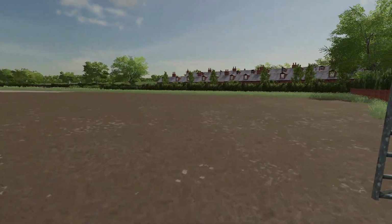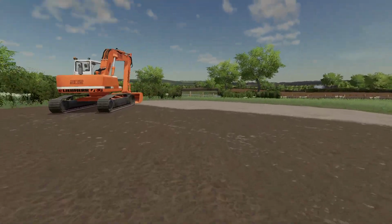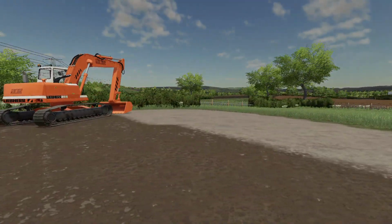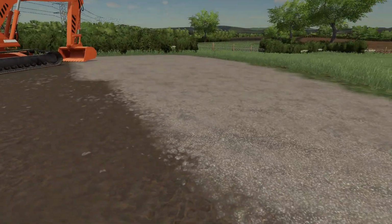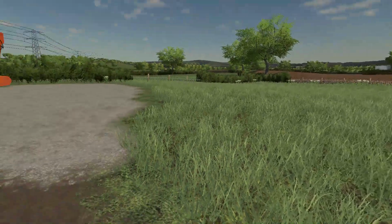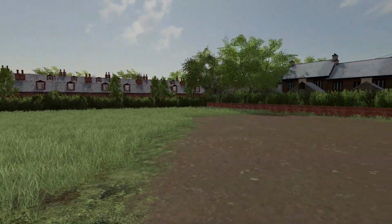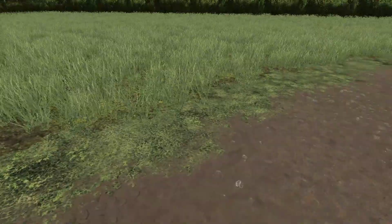And here we are guys, this is going to be the next yard. As you can see, the digger is the only thing down here because none of the vans or dump trucks are here at the moment. They put a little bit of the chippings on, but not a lot. It's actually still grass here where we've extended. There'll be a fence going all the way along here to that wall over there, and the plan is to have a gate around here.